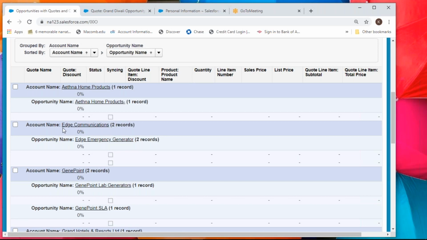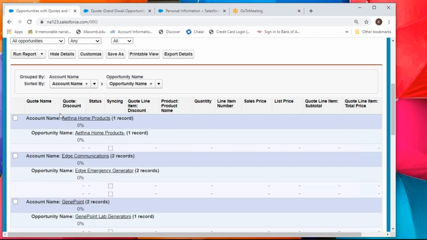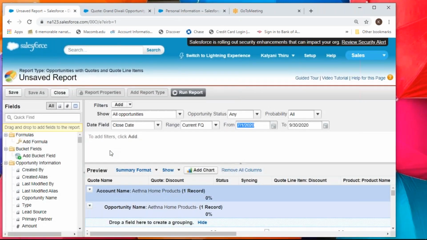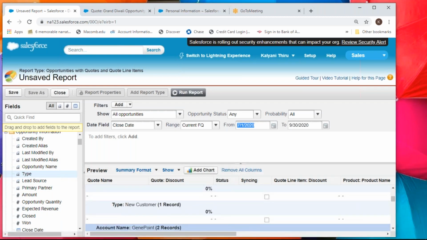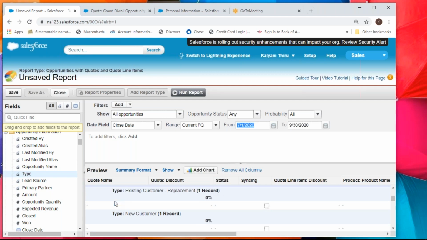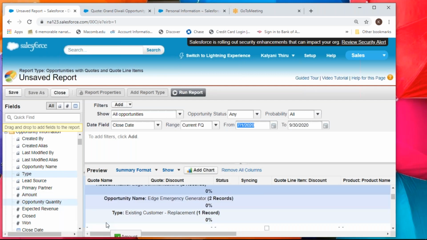So how many groupings can we do? Up to three groupings. We can do up to three groupings in Salesforce reports. Anything more than three groupings, you cannot.